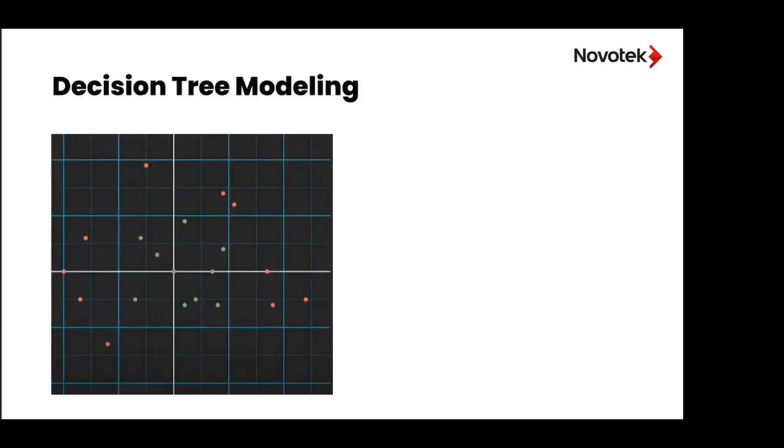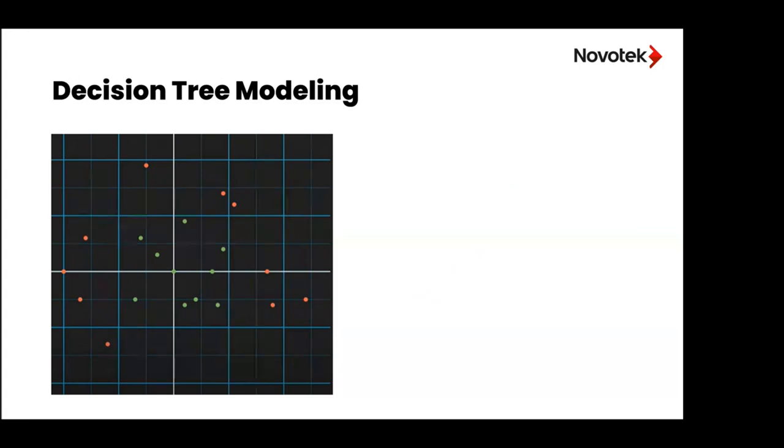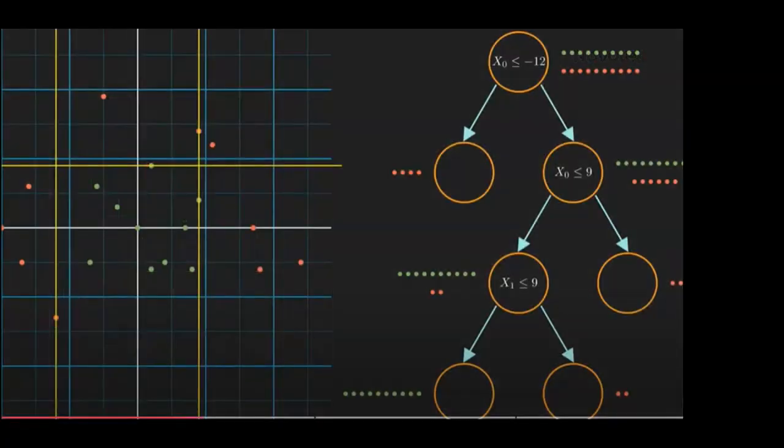In the example we're about to see, we will use decision tree modeling. In decision tree modeling, we build the decision tree in order to distinguish between the green population dots and the red population dots. How do we do that? The trick is to establish the optimal borders to separate these two groups. The system, of course, helps you with that. Here, the borders are indicated by the yellow lines in the diagram on the left. On the right, you see the nodes which split the population into two groups with the highest entropy. The aim is to end up with the end nodes, as you can see, which all result in 100% of one population, either the red or the green.